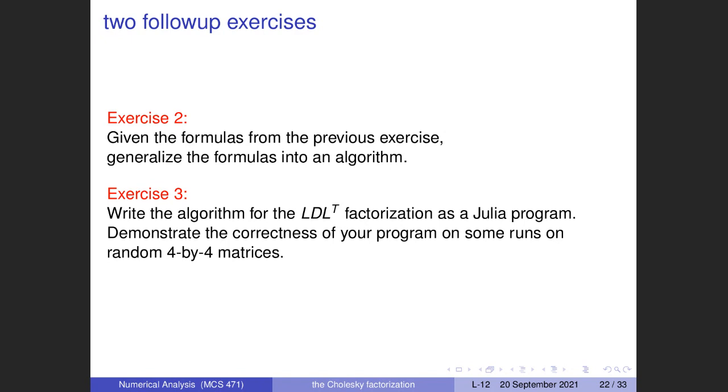We are actually after Julia functions, so work this out into a Julia program, the formulas, and demonstrate the correctness on some random 4x4 matrices. Or you can also compare, well, you cannot compare with Cholesky. So that's the goal for exercises 2 and 3. An alternative to the Cholesky.